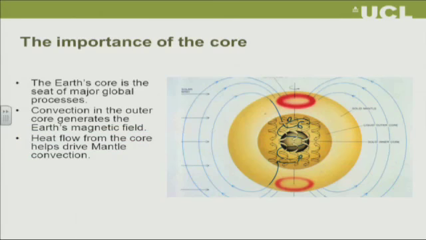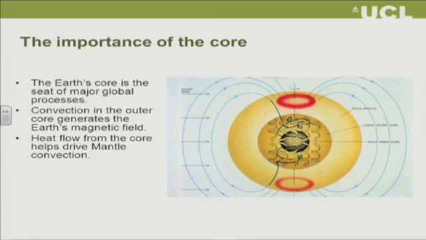Now, why is the core important? It's important for a number of really very significant reasons. It's the seat of major global processes. The core, as we'll see in a few minutes, is extremely hot, and the heat coming out from the core drives the convection in the mantle, which is responsible for plate tectonics, which certainly influences, as we know, dramatically what takes place on the surface of the Earth.